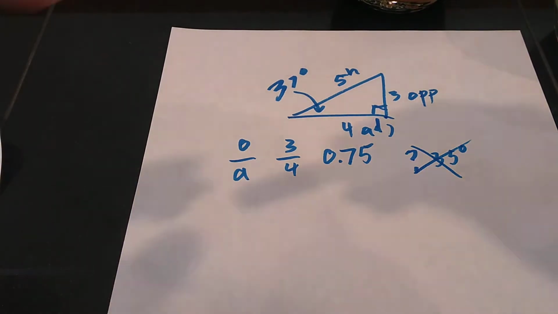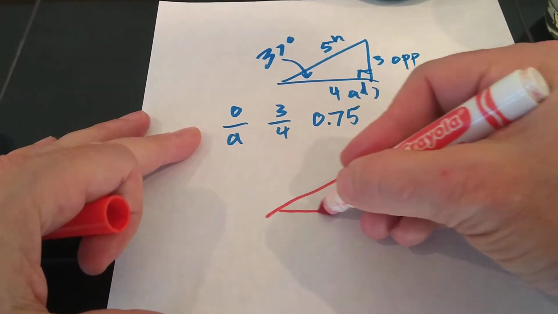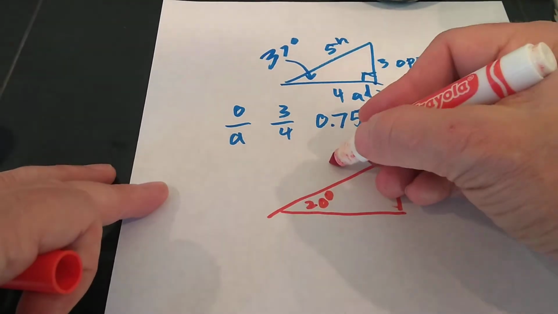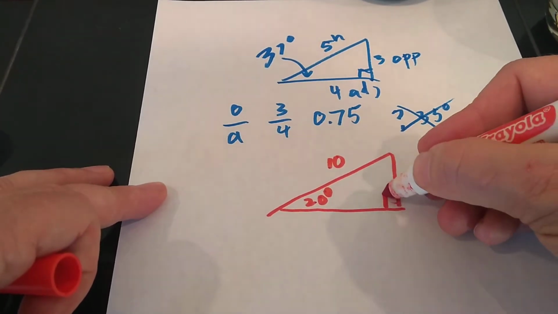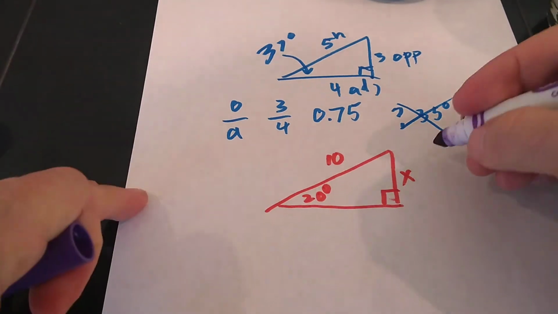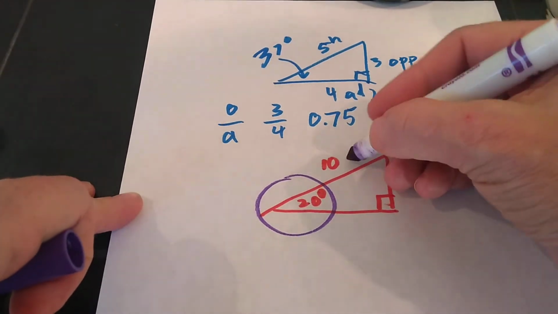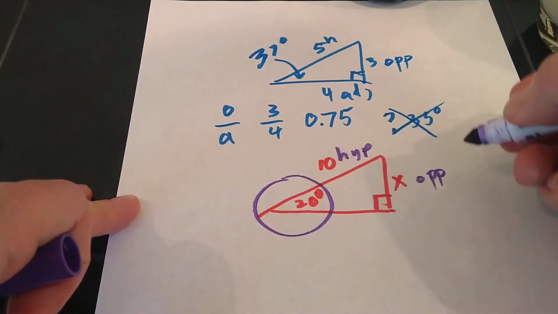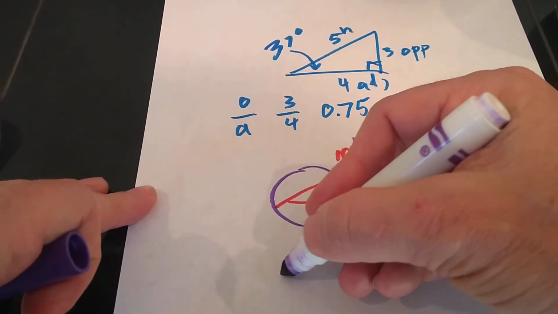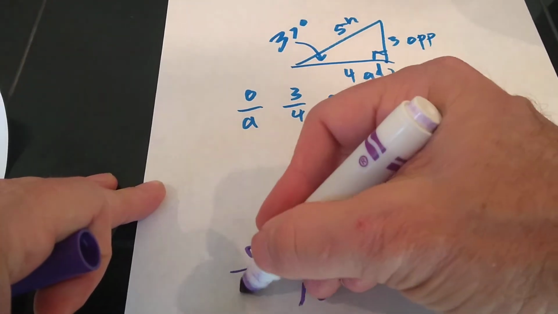Another thing we've done is I might give you a slightly longer, narrower triangle, where maybe I tell you this is 20 degrees to start, and I say, hey, this is 10, and I'd like you to find this leg over here. Which is like, oh, I totally know how to do that, because I know this is the opposite from this reference angle over here. This is always the hypotenuse. I don't need to know it, but this down here is the adjacent. And I can say, oh, okay, x over 10 is my opposite over my hypotenuse.